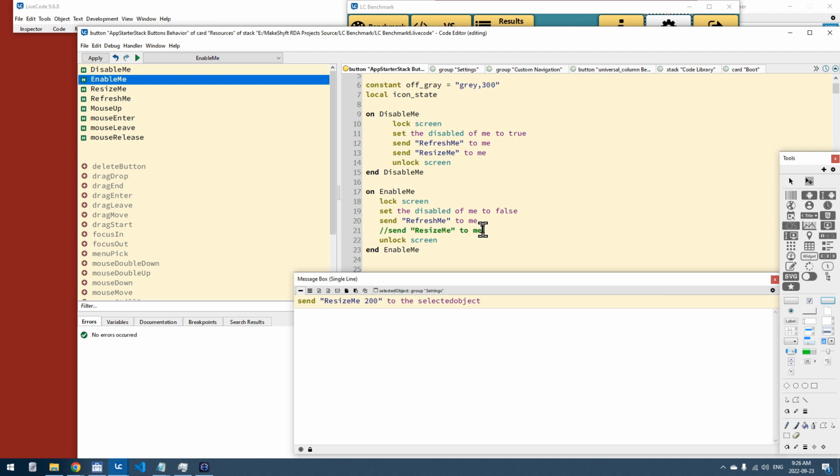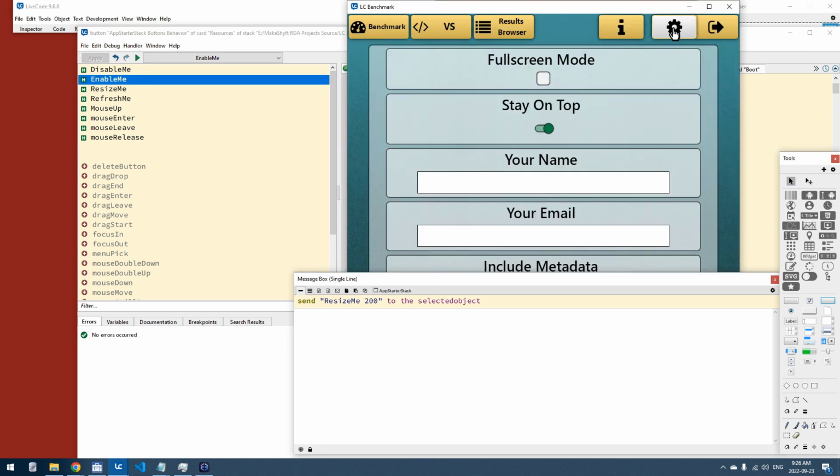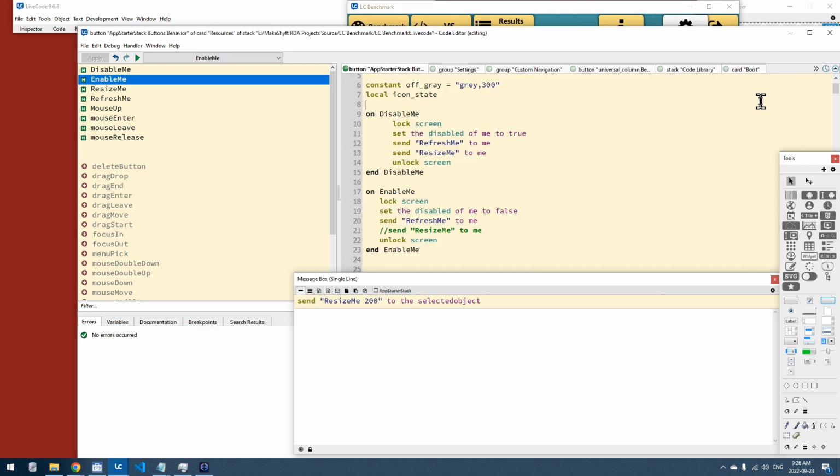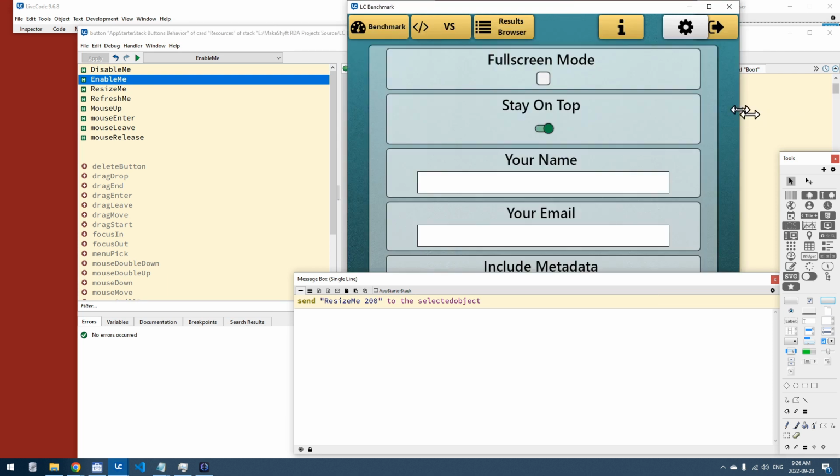And if we just disable this, and then we click on the button, oh wait, that's interesting. That's not really supposed to happen.